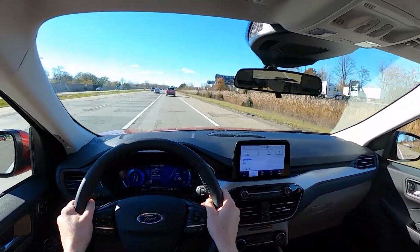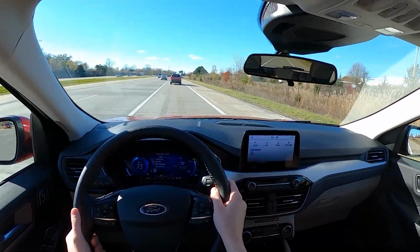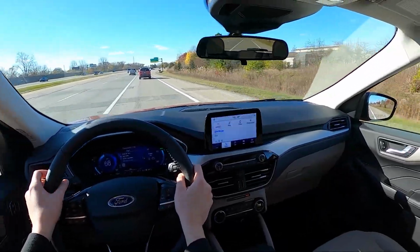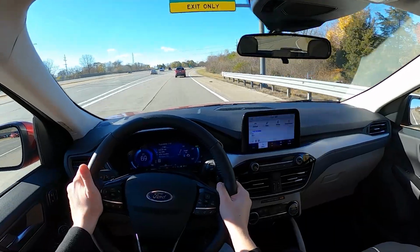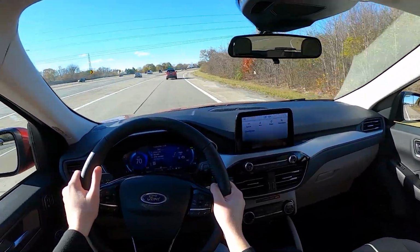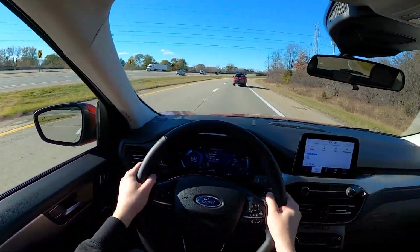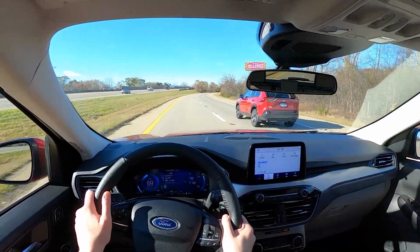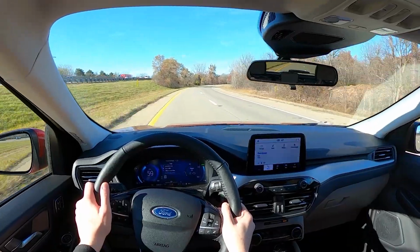Okay, something's rattling in the back of this too, and I noticed that when I was with Topher in this car a couple days ago, right when we were first driving it. Something is rattling and it sounds like it's something loose on the outside of the car. Did you notice that? Yes, I did. I noticed that in both my drives. Come up on the left of me and I'll take a look and see if I can see anything flapping. It totally sounds like something's flapping. I don't know if it's under the car or just on the side or what.